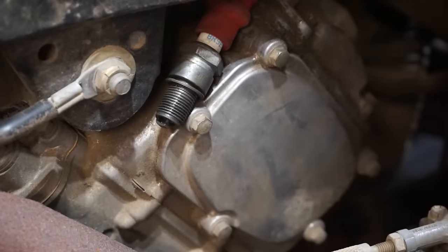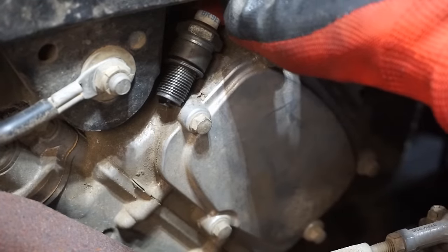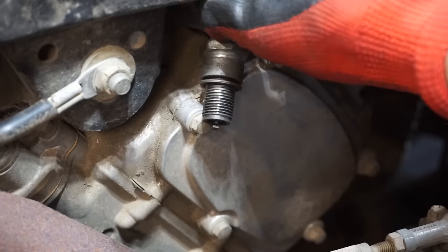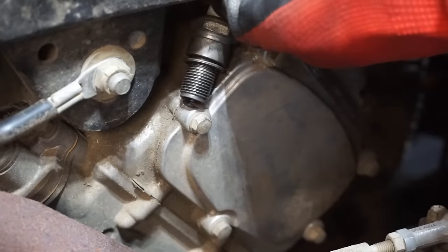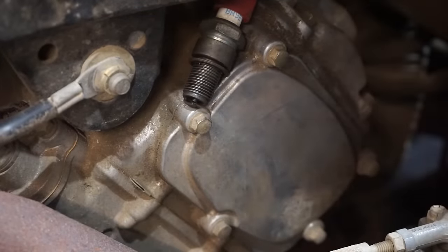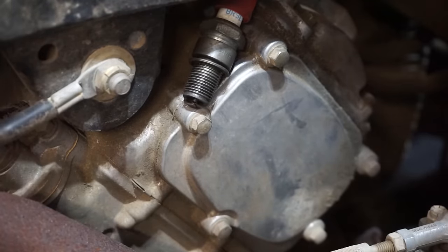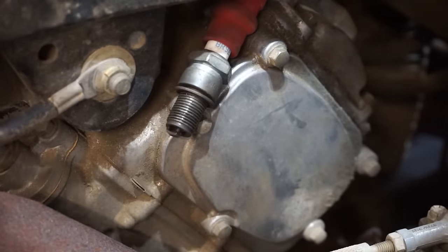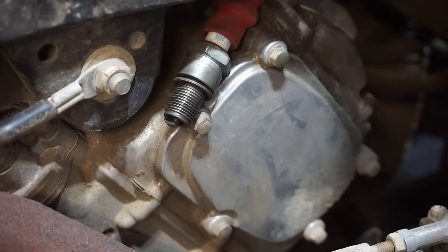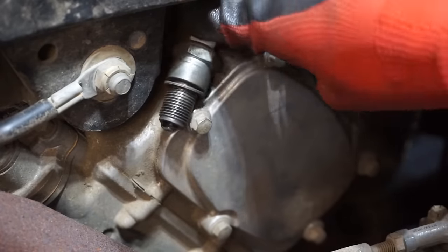All right, ground that out. Nothing. Not a single spark coming from there. And the kill switch works because I've got the kill switch on now. Pushing the button, that doesn't work. Try opening the throttle a little bit, see if that works. Nothing.